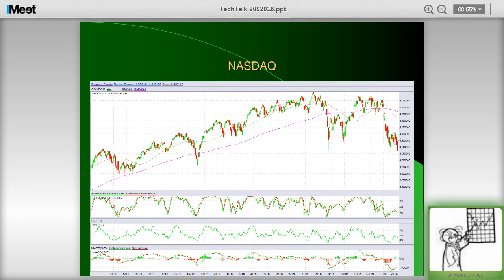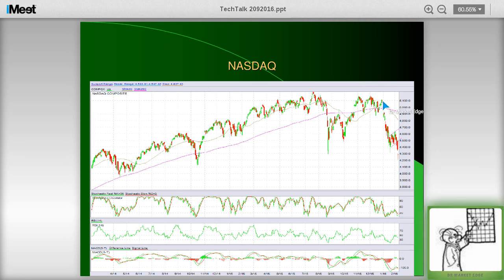Okay, the NASDAQ, it broke out of its flag pattern actually last Friday. And unfortunately, it continued sharply lower again on Monday, took out the low in August, September. And that doesn't really bode well going forward.